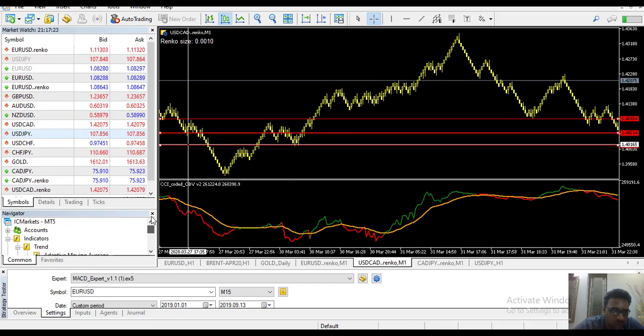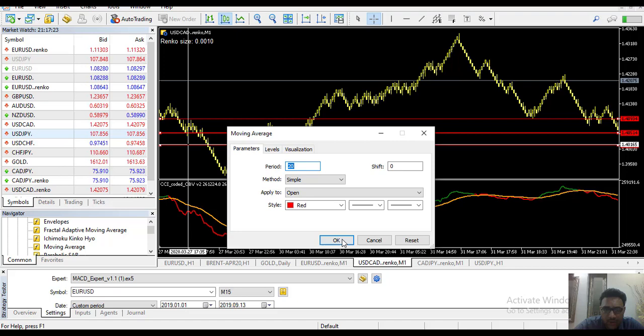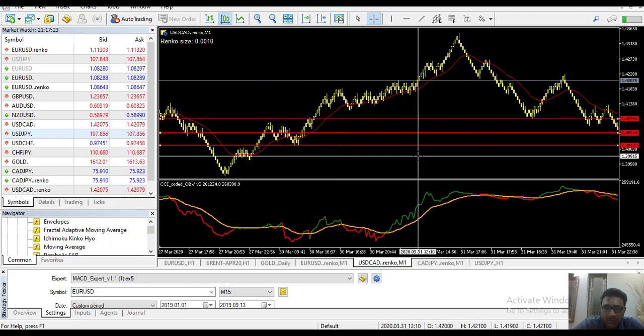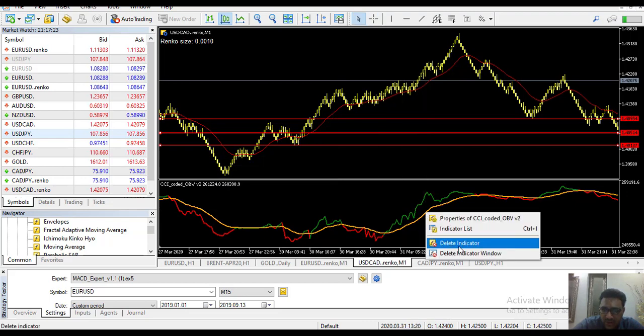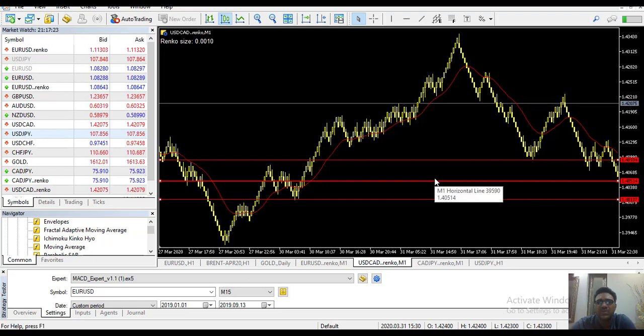Let's now move on to the moving average. You can use any moving average you want. Let's say we take an exponential moving average, right? So this is the moving average. Let me just get rid of this indicator, and you can trade like this. When the bricks close below this moving average, you can enter at this point, and our stop loss would be at the nearest high, and let the profits run, right?